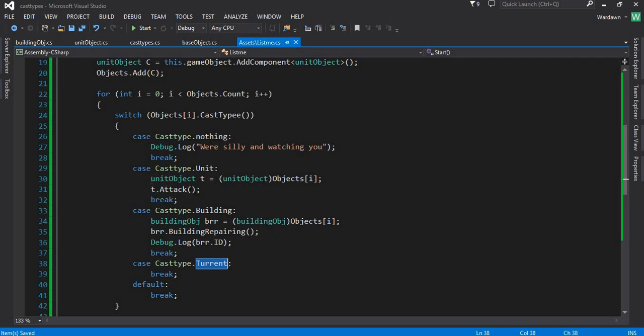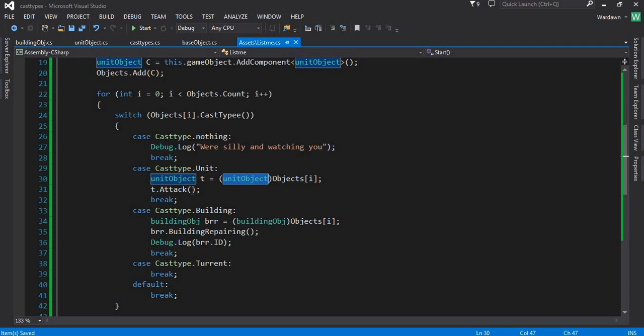And we grab a variable, just make a variable. Then we're saying, hey, force object I to be this. I know what you are. Now I want C# to read you as something different than a base object. I want you to be read as a unit. I know you're a unit. Give me access to all your functions and everything for a unit.